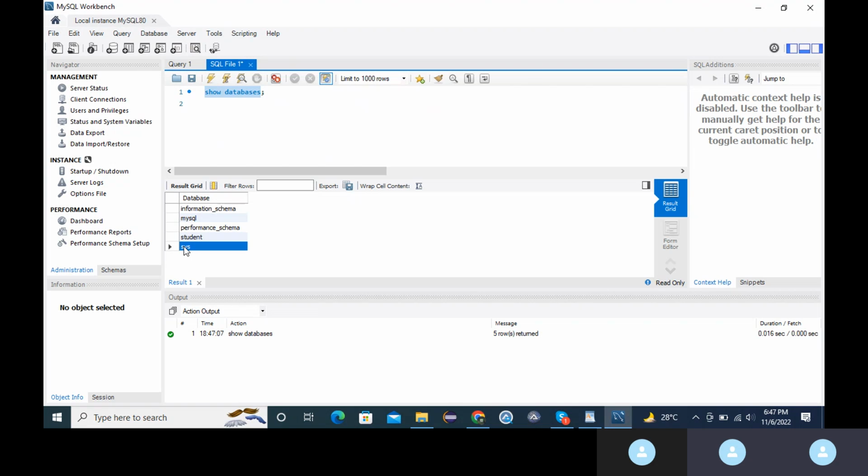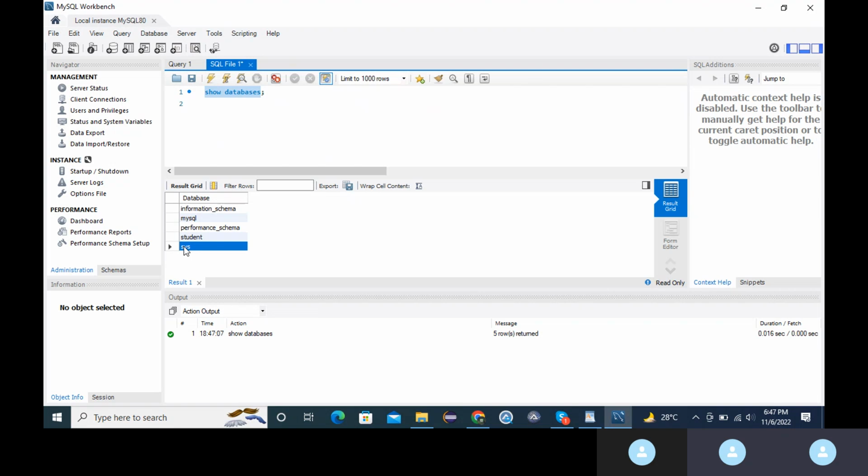Now, in order to store data in a database, you have to select any of these databases, and you can use it for storing the data. So now you have to understand the structure. The top level is the database. Under a database, you can create different tables.